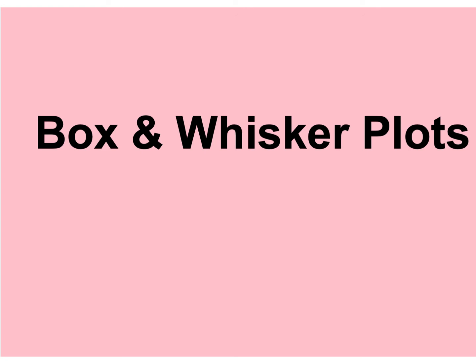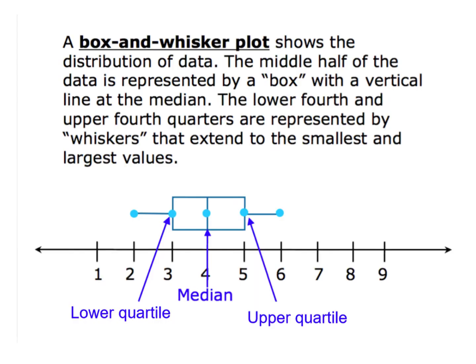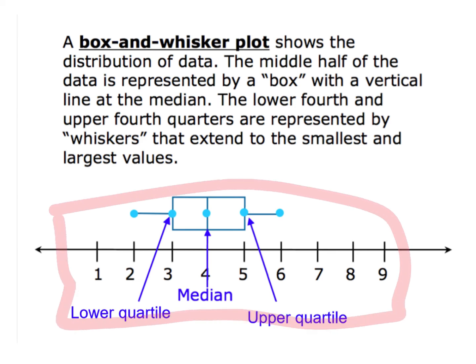So the last one I believe we are doing is a box and whisker plot, and this one is probably the most challenging. You don't have to write anything down on this page exactly, but here's what I would like you to do. Draw this picture and label the dots, okay? So we have the lower, we're going to call this one the lower extreme. It is the lowest dot on our box and whisker plot. The top one is the upper extreme.